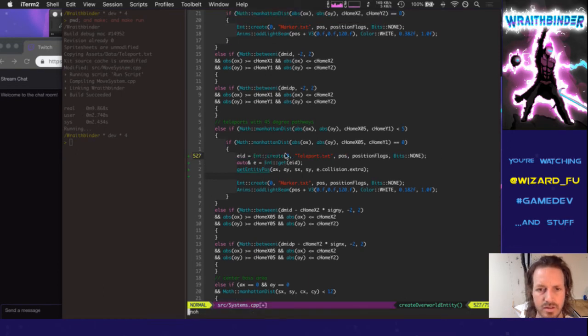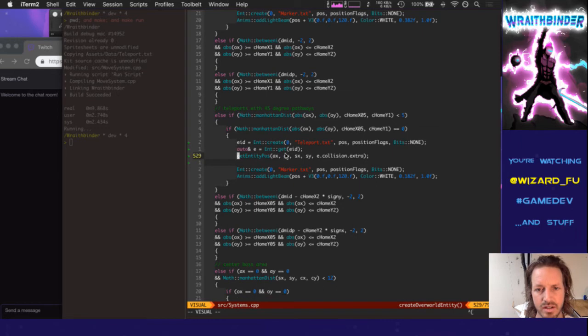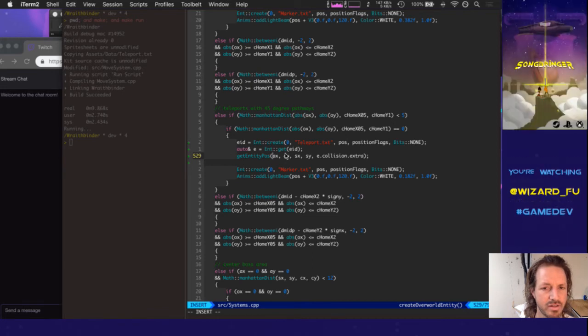Oh, we need this like that. There we go. So we're creating the teleport entity, assigning its id, getting it, and then calling get entity pause. But I want the teleports to warp themselves directly diagonal across the arena. So whatever AX is, which is the arena's X or screen X, the number of screens in arena space, basically, we just put negative values on both of those, and then whichever teleport this is, it'll swap to the other one.